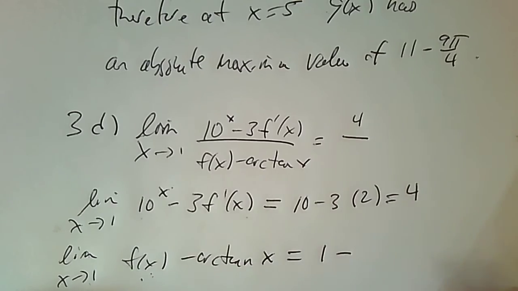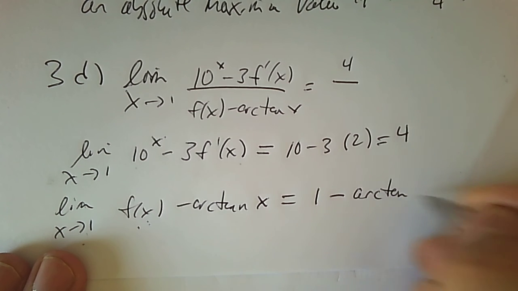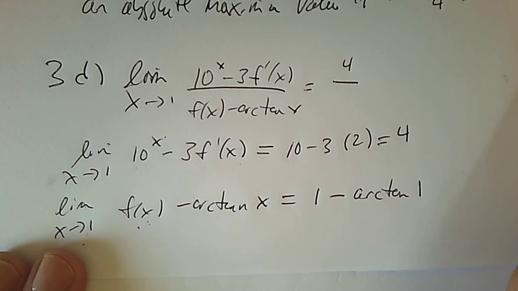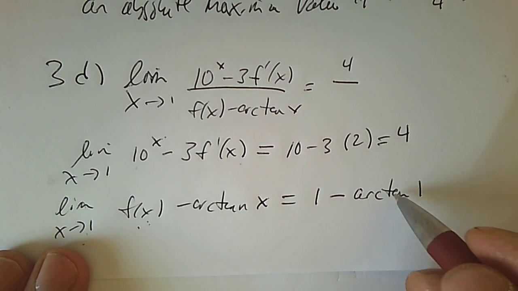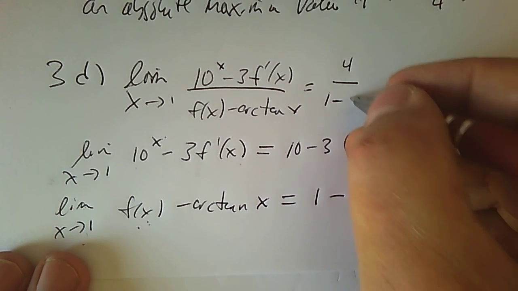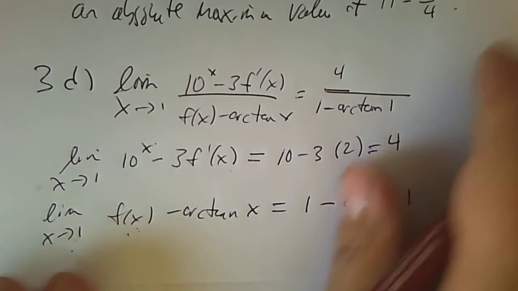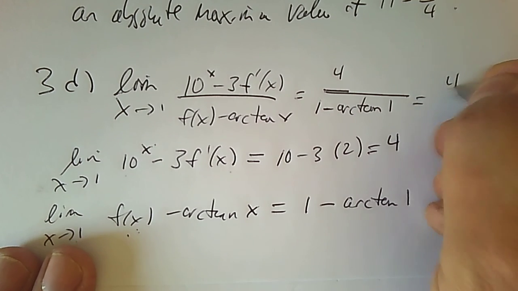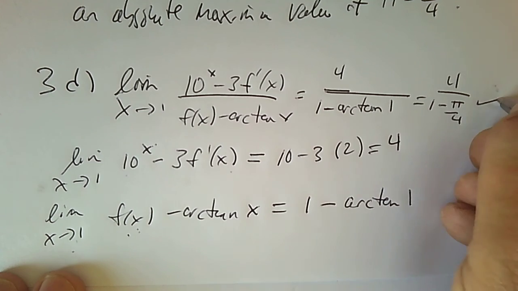And then this is the harder part, knowing your unit circle. But honestly, you could write down arctan 1, and it would be okay. So that answer is pi over 4. At what angle is tangent 1? It's pi over 4. But it's okay to write it even with arctan in the answer. So we're going to go 4 over 1 minus arctan 1. You could also write the answer as 4 over 1 minus pi over 4, and both are correct.